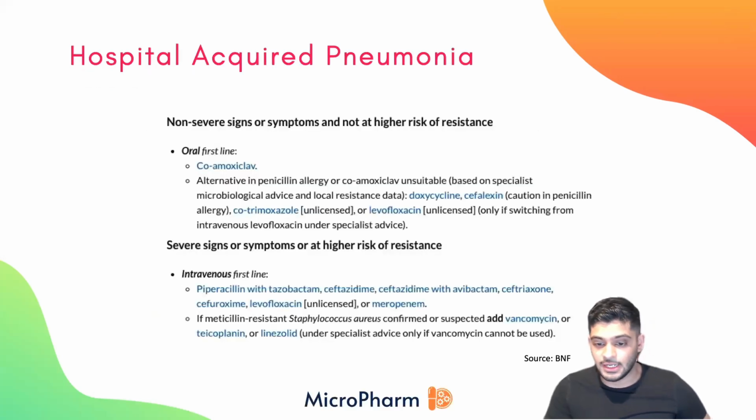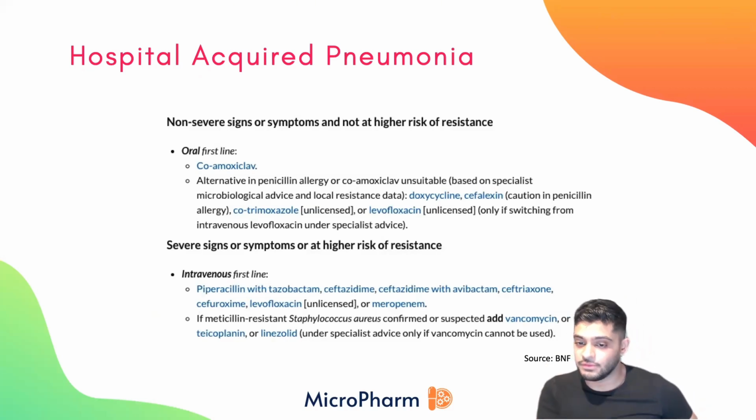And when you look at the guidelines, these are signs, severe signs or symptoms associated with hospital-acquired pneumonia. And therefore, you can only treat a patient with septic signs, where you know the source of the infection is pneumonia, chest, with IV options. Doxycycline is not given IV. And therefore, your only option here is levofloxacin from the options you have.